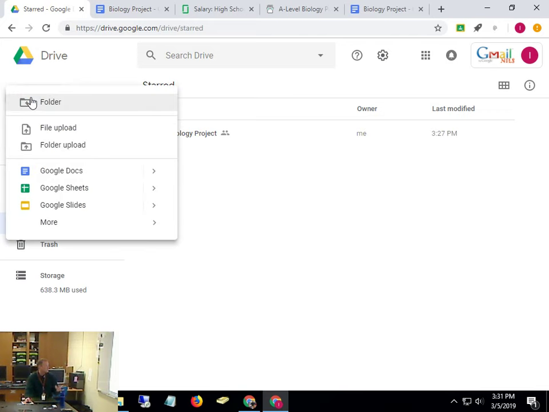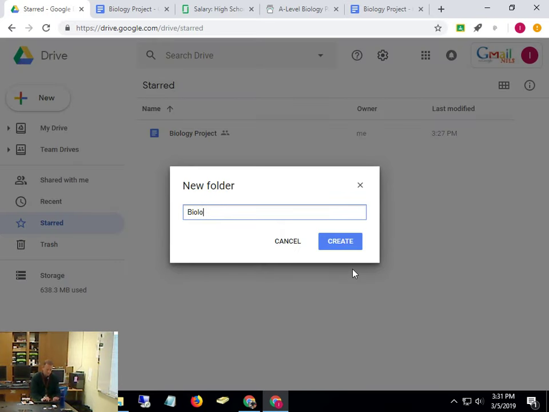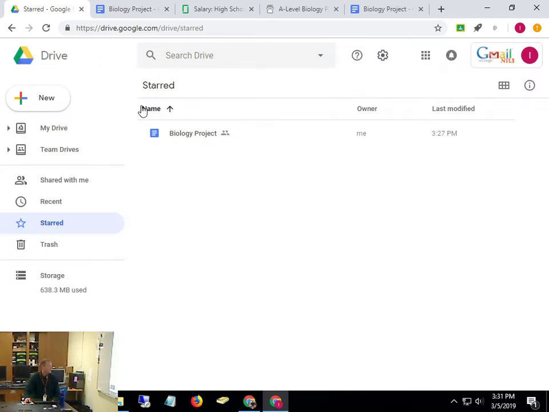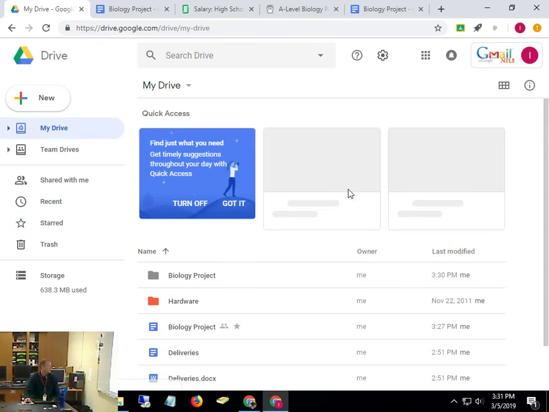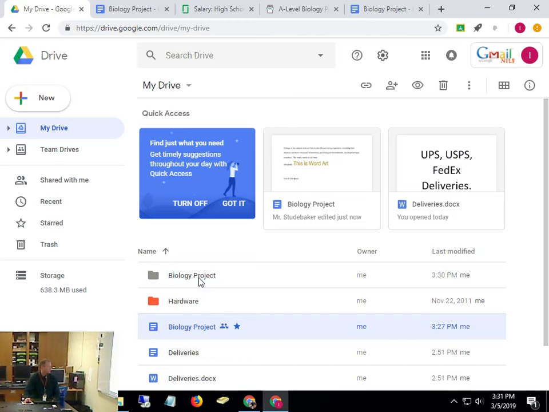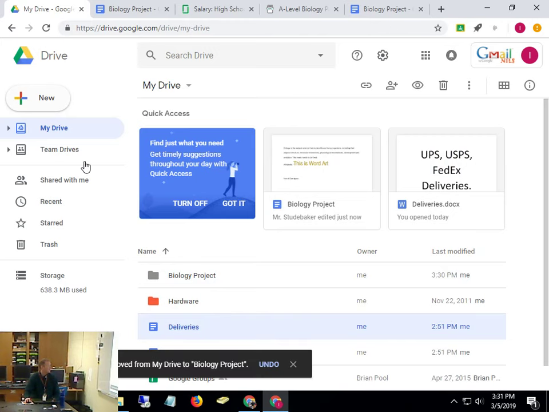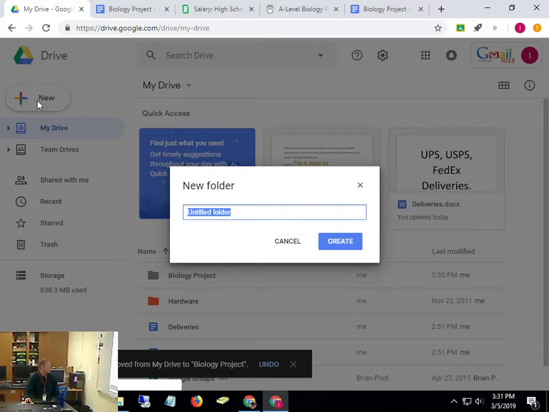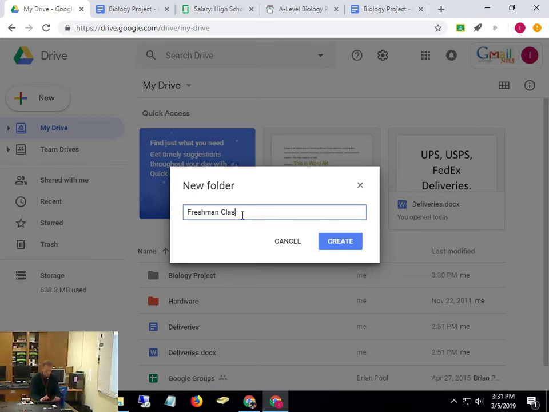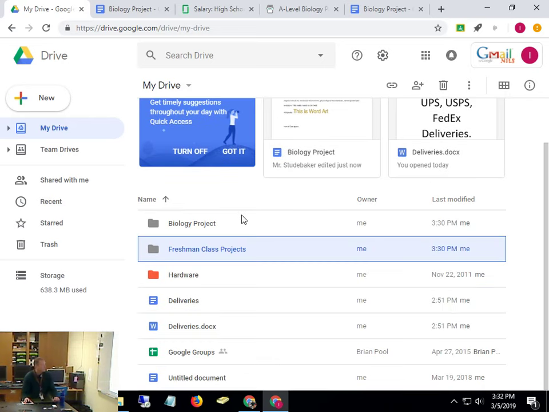You can make folders, and you can organize your stuff. Oh, and this is another thing. Let's say I'm going to put the biology project in biology, and then I'm going to make a new folder called freshman class projects because I'm doing a portfolio for all the writing I've done.